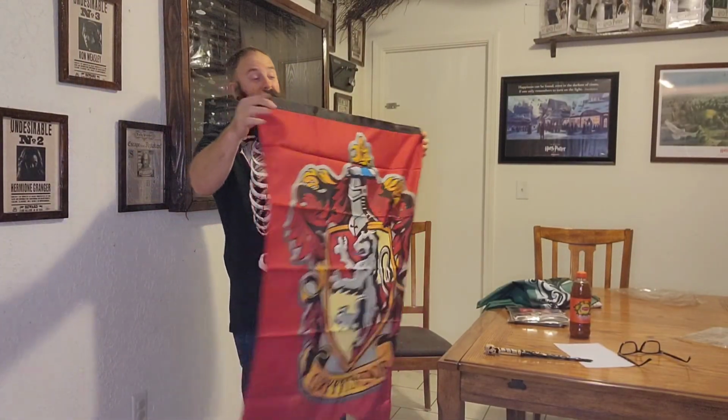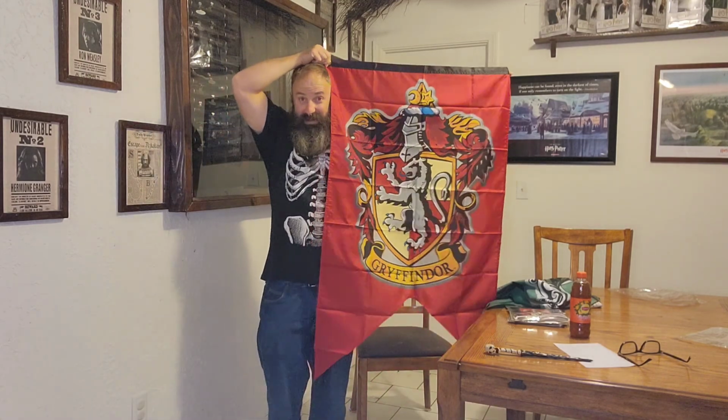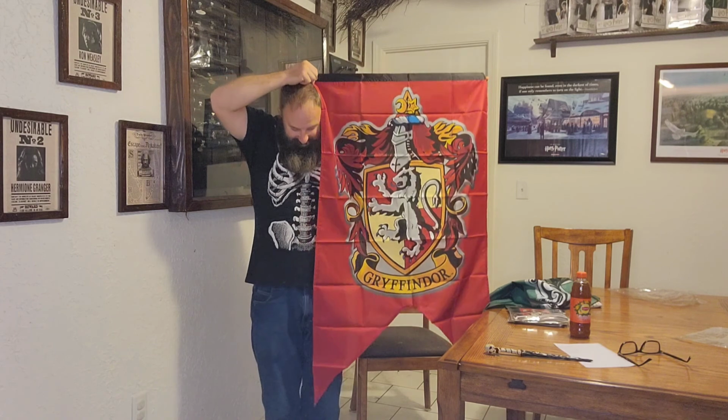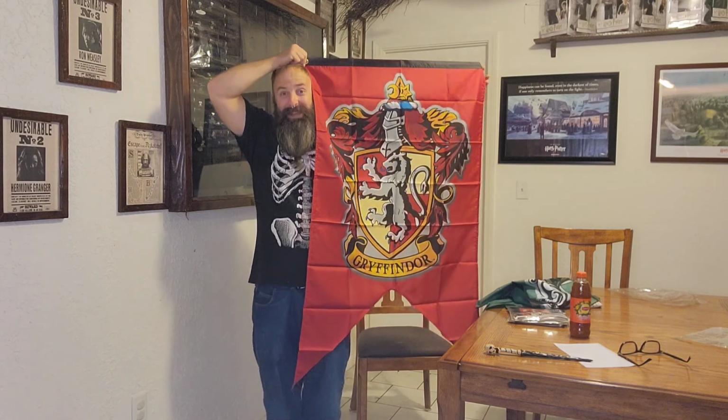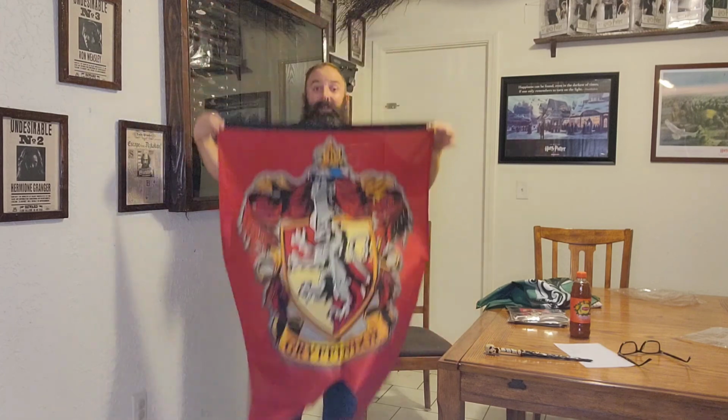But real quick before we go, I want to show you just exactly how big these things are. I'm gonna open it up and stand right next to it. Okay, so I had to put the camera all the way in the kitchen. I'm in the dining room. That's how massive these things are. So this is the top of my head. As you can see, it goes past my knee. These things are insanely huge. I could even do that whole trick my dog thing with them.